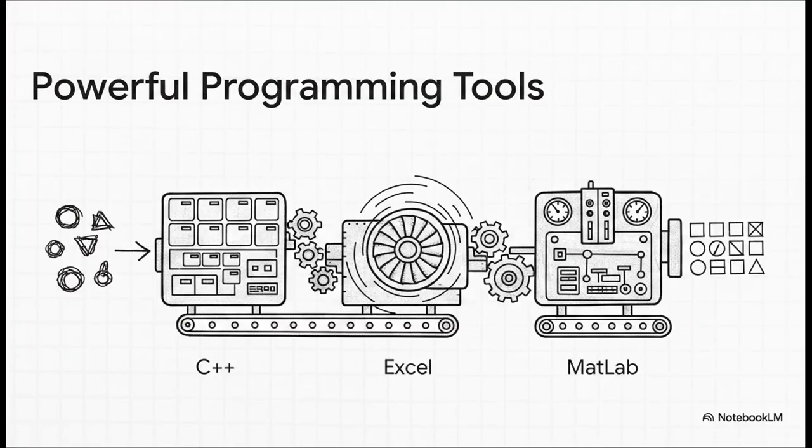Okay, to actually process all these complex equations, we need the machinery. We rely on 3 pretty heavy-hitting programming tools. Excel is great for organizing massive static data sets, like cataloging the daily tonnage of solid waste arriving at a city dump. But when you're tracking that nitrogen decay across a massive river system, you're going to need much heavier processing. That's where C++ comes in. It gives us the robust, object-oriented architecture we need to handle huge arrays of data really fast without the whole thing crashing. And then there's MATLAB.